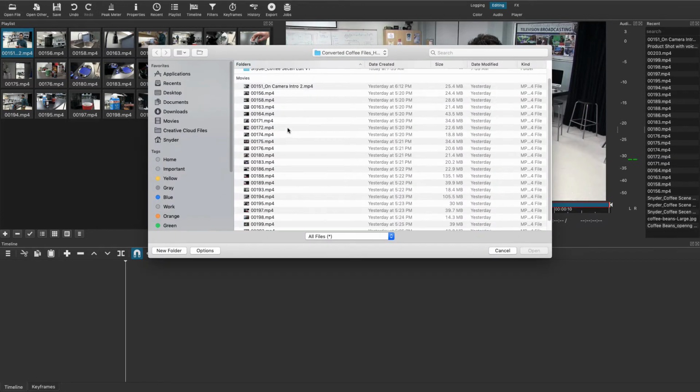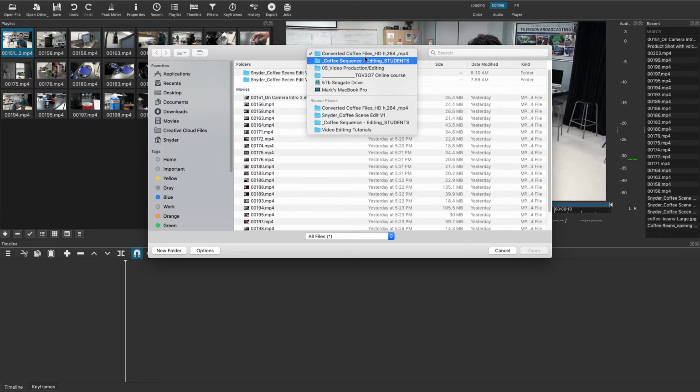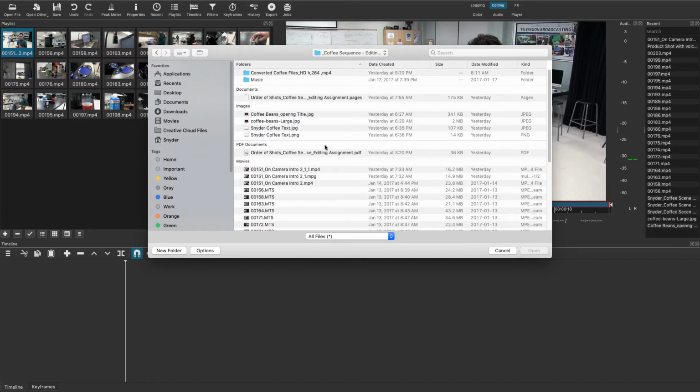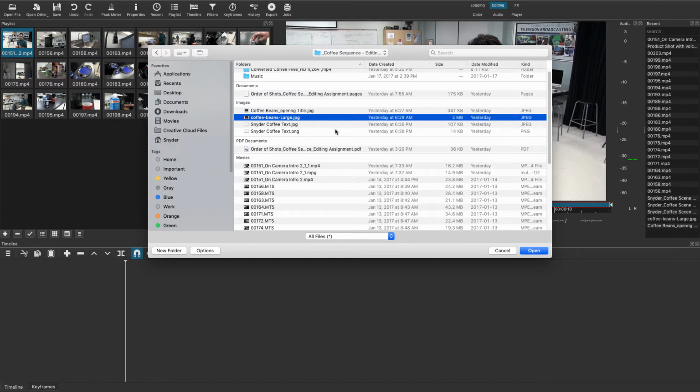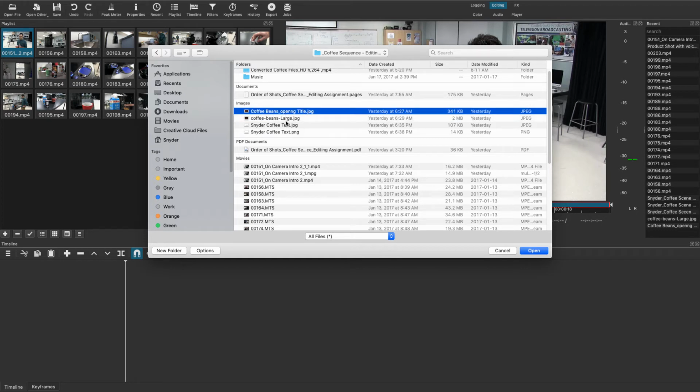And if you look at my original folder, let me go back one. Yours are all going to be downloaded as one. I've got two coffee bean graphics, okay? And I'm going to download them, sorry, import them. So there's a large one. Look, it says large. That means that was a large image when I downloaded it. It's going to fit my screen. This one wasn't. Let me just show you what happens.